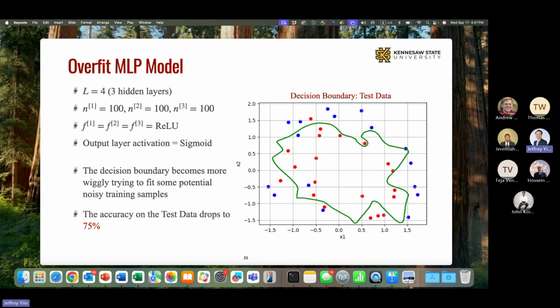So the key takeaway is you can train your model to be 100%. You can absolutely do that as long as you have more layers, more neurons. But at the same time, you need to be mindful of the generalization process. You want to avoid something like this. The test data doesn't really give you more performance.